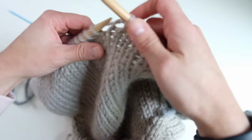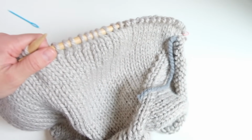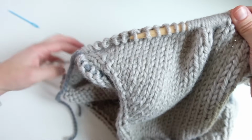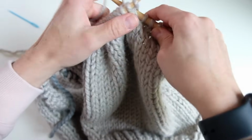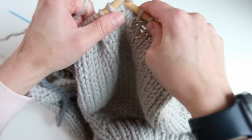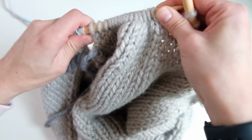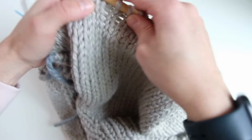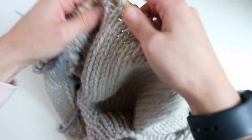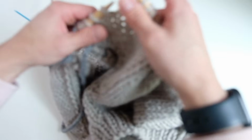Every sweater fits differently, especially if the armhole depth is bigger or longer than another sweater you've made before or another sweater that you have. But what I also suggest doing is using a sweater that you may have that's store-bought, that you love, that fits you well, and looking at the overall measurements. You can use those measurements as a reference to figure out the length, whether it's the armhole length or the width, or just use a sweater that fits you well as a reference for the measurements on the sweater that you're making.